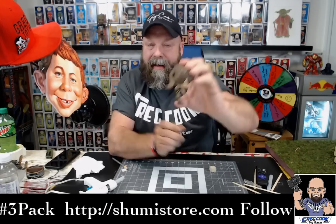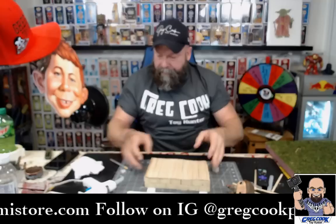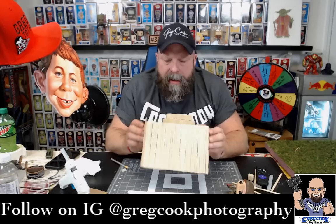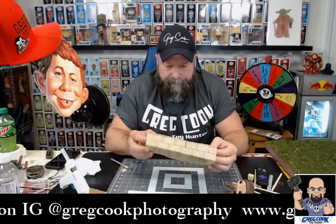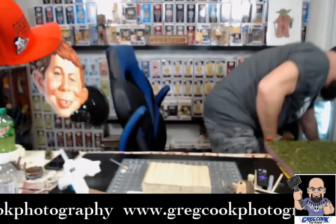If you don't have this pop you really need to get it — this is such a cool looking pop. It has a crazy amount of detail on it. She's got her gun and everything on the back — that's a cool pop, a very cool pop. All right, I'm digging it. I'm also going to be taking — hang on, what did I do with it, where did it go? There it is, it was right behind me.